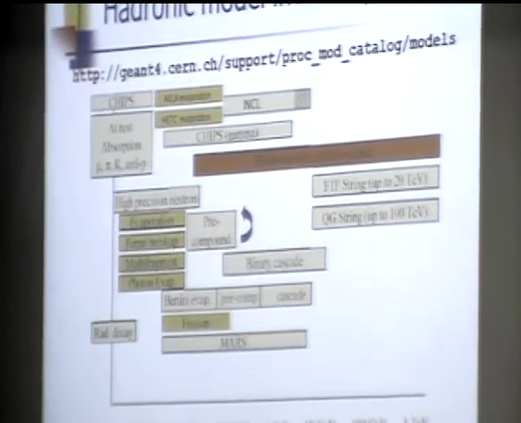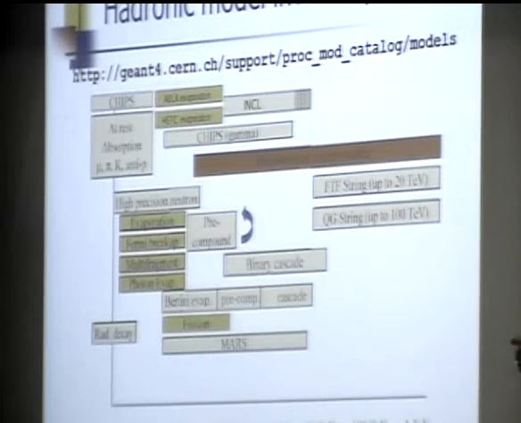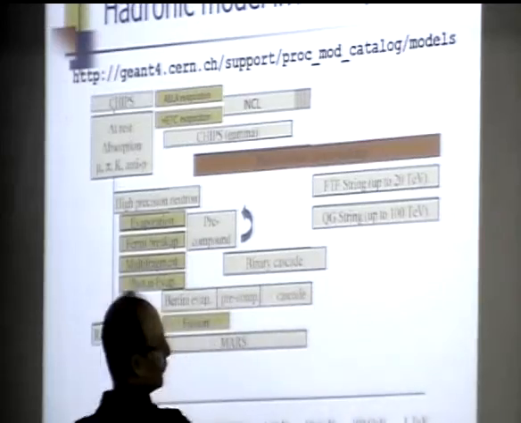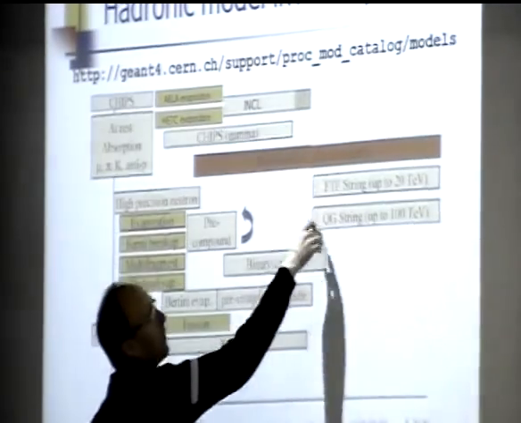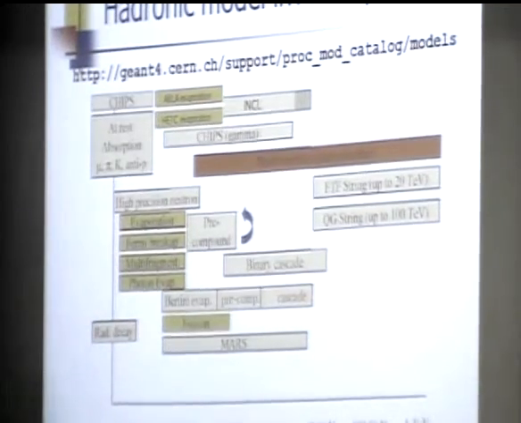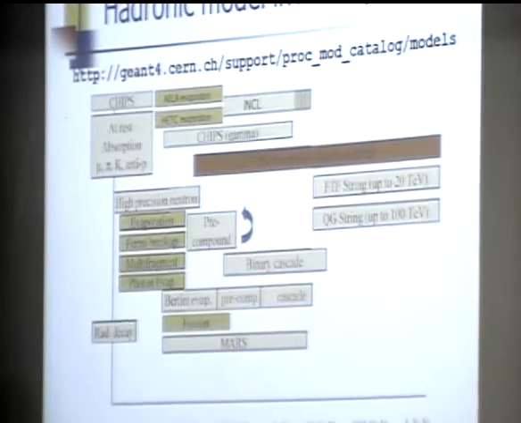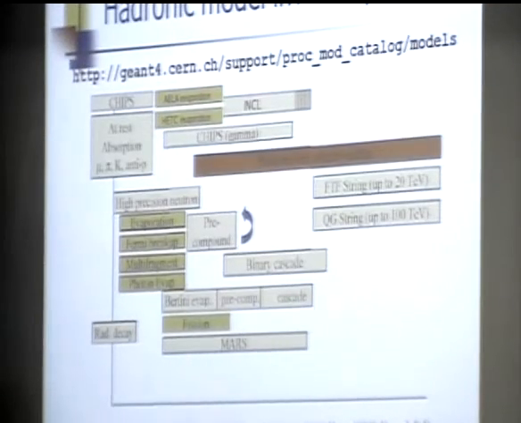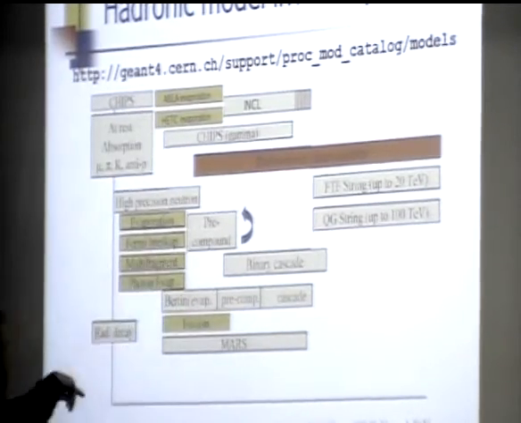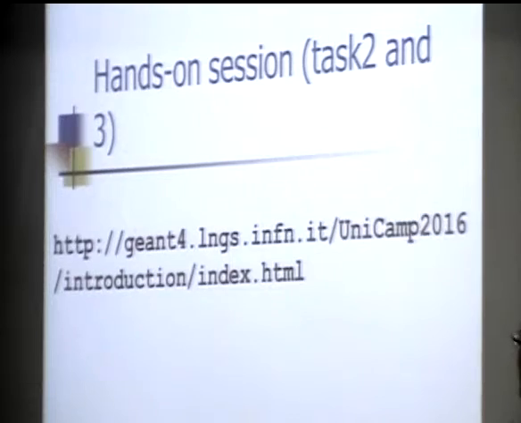So this is kind of an inventory of hadronic models. None of the models is able to cover the entire energy range, so you always have to do a mix and match. If you want to cover the entire energy scale, you have to take something of this at high energy, then something of this at intermediate energy, then something of this at low energy. So you really have to mix several models in hadronic physics. And this is what the physics lists are for, to do some of this matching. The different flavors of physics lists that you find in Geant4 are really different combinations of these things.